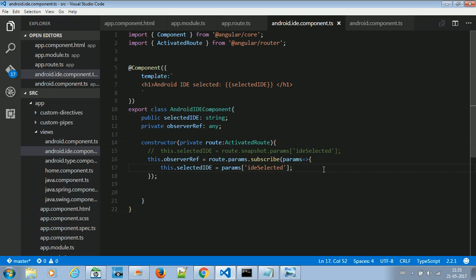There can be a memory leak if too many observers are there, and it will take up some processing also. So from a performance perspective, taking a snapshot is better if the route is not changing. But if it is changing, then a snapshot won't help, because a snapshot means once that route is loaded, it will remain the same; it won't change after that, it is not dynamic. So depending on your requirement, you can choose whether to go for a snapshot activated route, or whether you have to go for an observer activated route. So it all depends on your requirement.